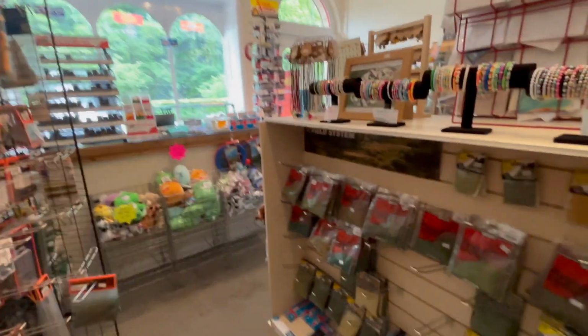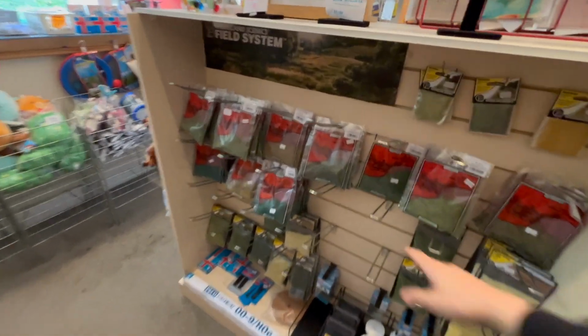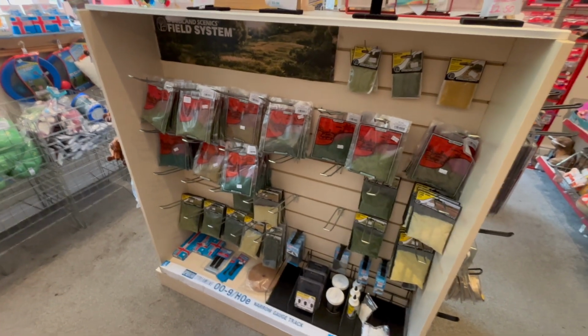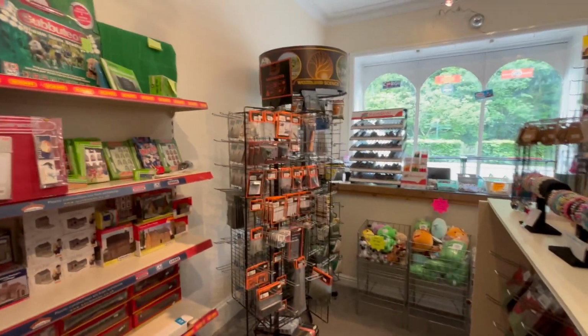Other side, static grasses. So we've got Javis and Woodland Scenic static grasses. A couple of gaps because we are waiting for a restock of those. Should be coming very, very soon. And then on the opposite side, we managed to get the Gauge Master stand, the Woodland Scenic stand together.